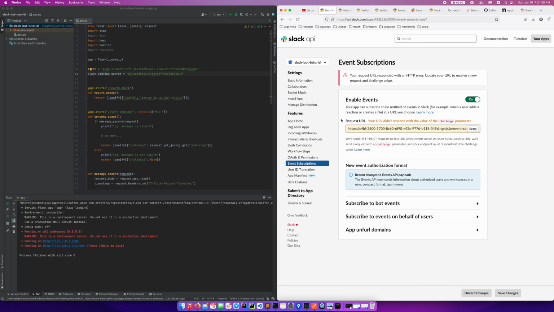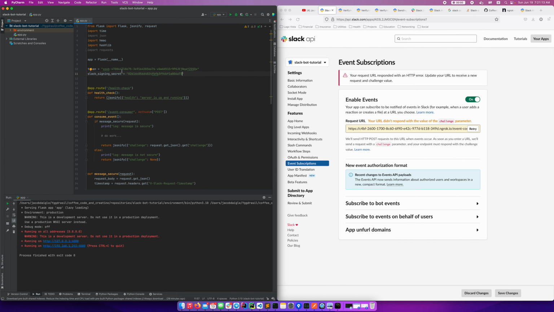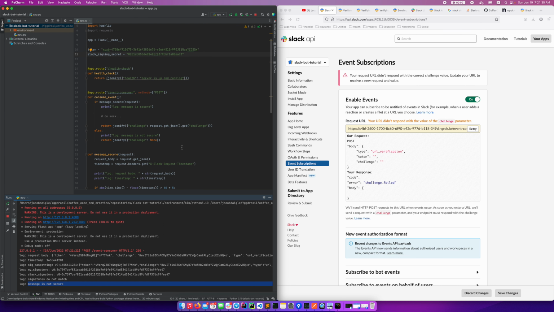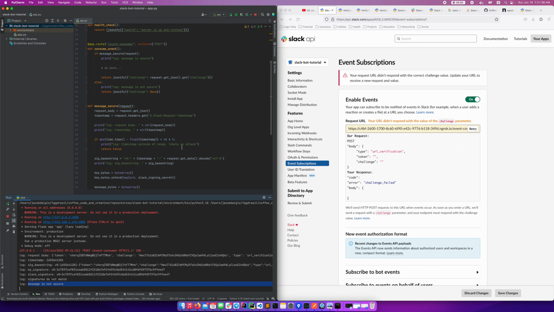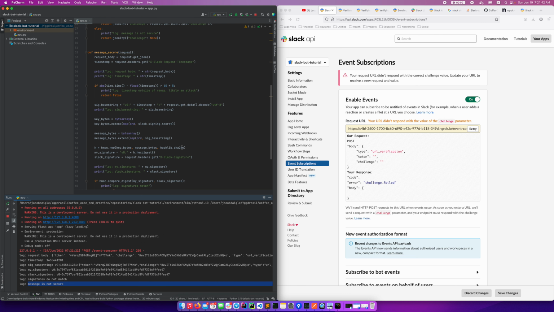And let's see. Our project responded with an HTTP error. 502 bad gateway. That's because my project is not running. All right, so we start up our project. We retry. What did we not do? Okay, signatures do not match. Message is not secure. So we fumbled something up. So let's go ahead and figure out where we goofed up.